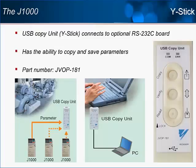As mentioned in the previous slide, the USB copy unit, or Y-stick, needs the RS-232C board for connection to the drive. With the Y-stick, you can save a set of parameters to it and load them into other, similar J1000s. You can also use it as a pass-through connection to a PC with DriveWizard Plus.